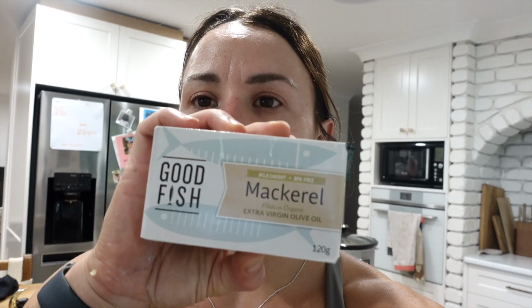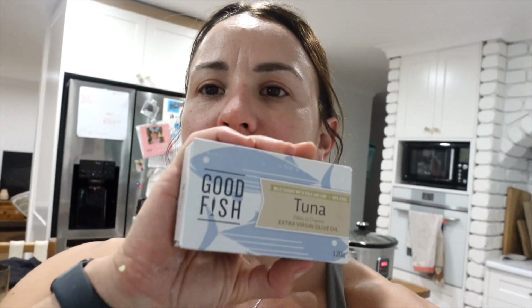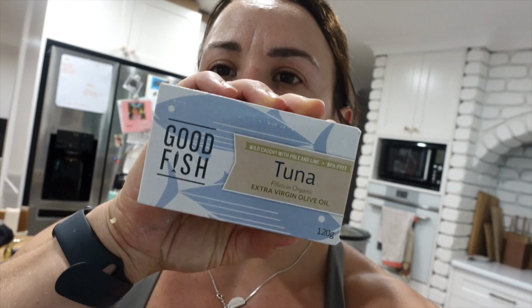And some mail came today and I forgot I did this, and it's the best ever. I bought these. So I've got this good fish mackerel and good fish tuna. It's expensive, but it's much better than your standard stuff. So yeah, I put a couple of different protein sources. It's only 3 days. And look, I won't want to eat a lot of meat and stuff anyway.